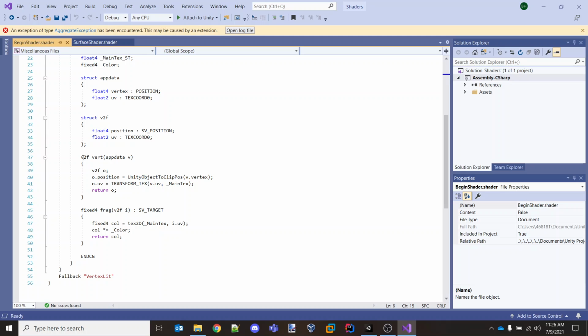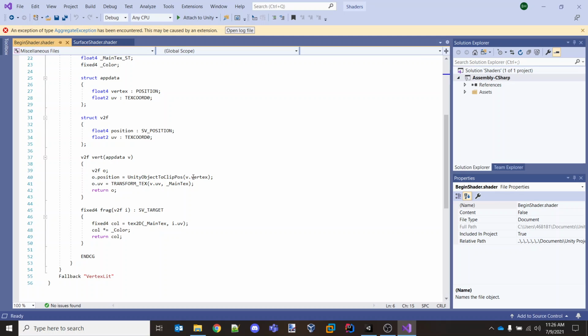Now we have the first thing that we're doing, v2f. So we're going to firstly create a v2f o. I imagine that's for object. And its position is going to be UnityObjectToClipPos, which is one of the standard functions that Unity does for us. In fact, Unity does a whole lot for us, and we take great advantage of that so that we don't have to do any of the math ourselves.